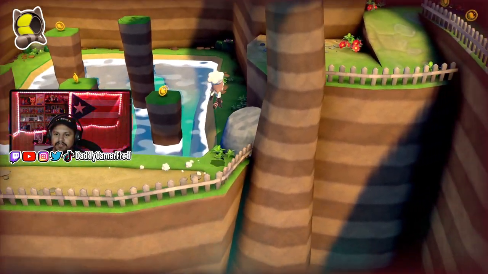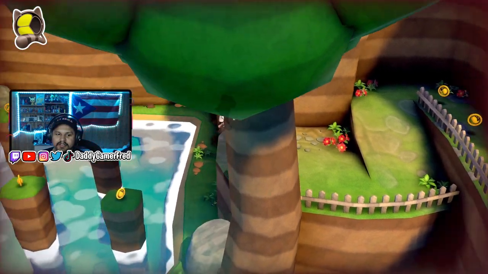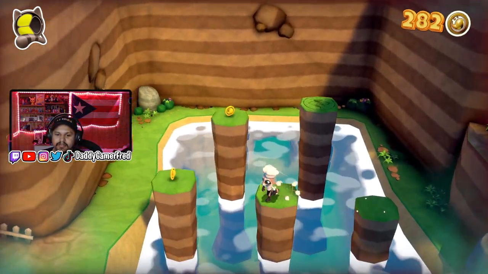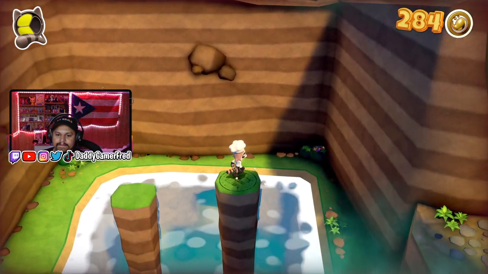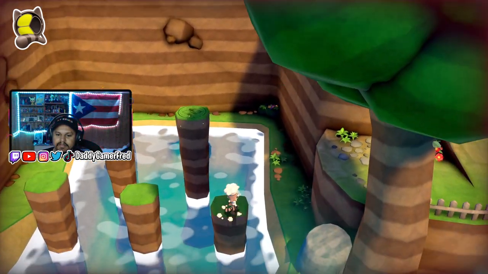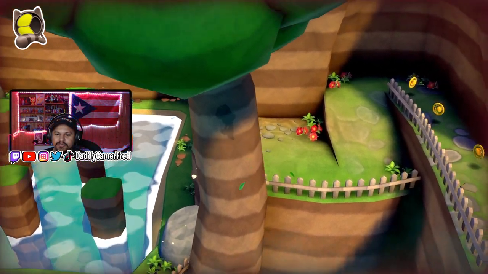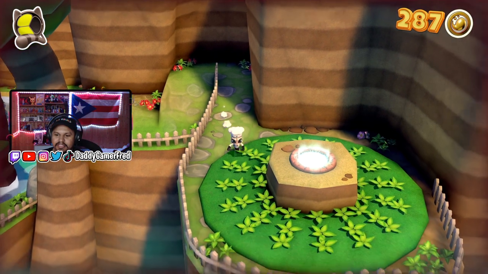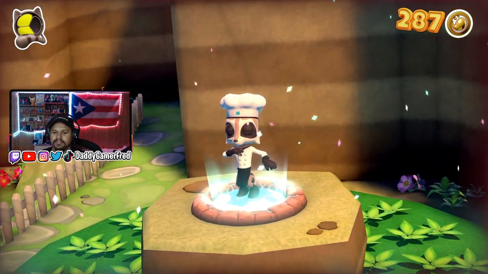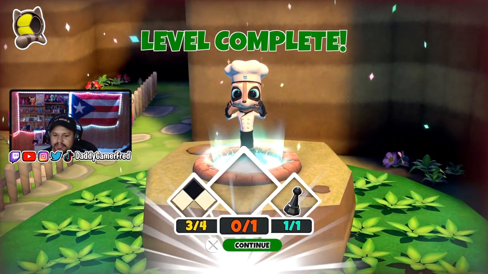Perfect. Can I climb this? Oh my god. Looks like I need something, like one of the chessboard pieces or something to activate that. It's like something there. Oh no, I'm done. Even though that might be a secret.